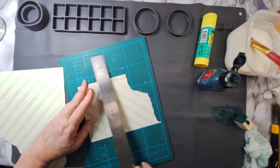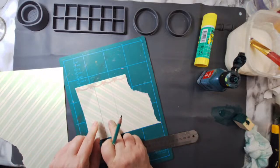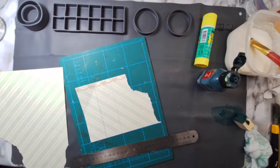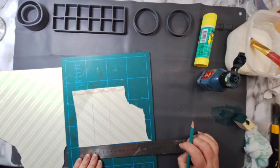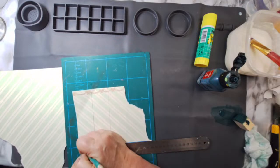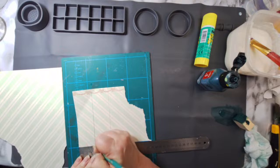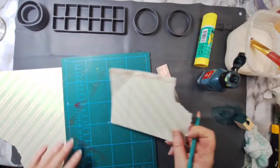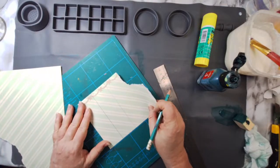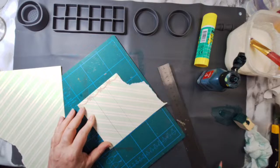Okay, so these 2 pieces are going to be the extended part for the pocket, and just to make life easier, I'm going to mark the centimeters. 1, 2, 3, this is 4. You don't have to, but again, it can just make life easier.